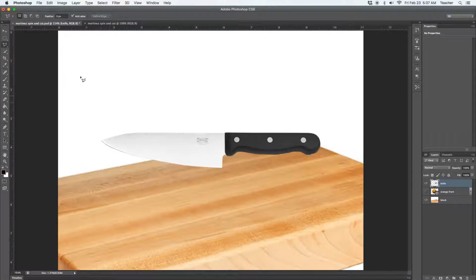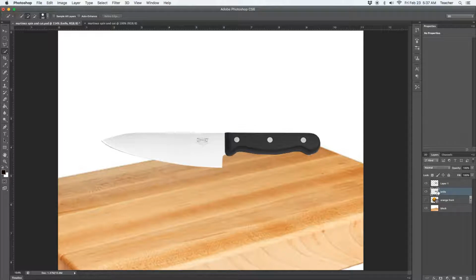What I want to do now is select only the handle. So let's try to use the quick selection tool for this. And that seems to have grabbed a pretty good selection there for the handle. So if I have the handle selected, all I have to do is hold down my Command and the letter C to copy, Command and the letter V to paste. What you'll notice is that that automatically made an additional layer here in my layers panel.